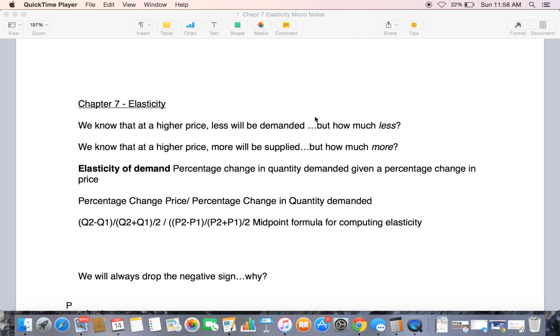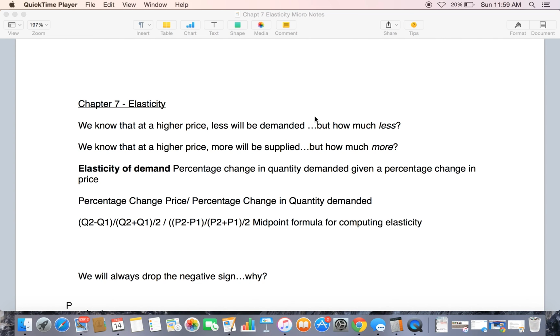So, elasticity is the concept of looking at the sensitivity of either the demand curve or the supply curve to changes in price. So we know that as we increase price, we'll increase our quantity supplied. And as we see increases in price on the demand curve, we'll see decreases in quantity demanded. We see decreases in quantity demanded because consumers demand less of a good or service when the price is higher, and suppliers, on the other hand, are incentivized to supply more, ceteris paribus, as they might receive a higher profit.